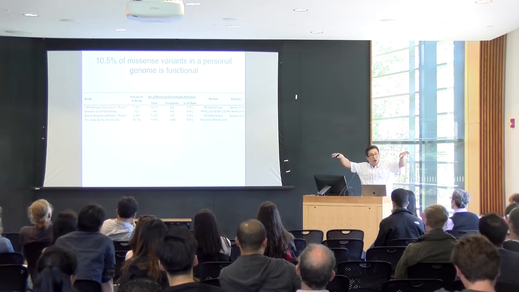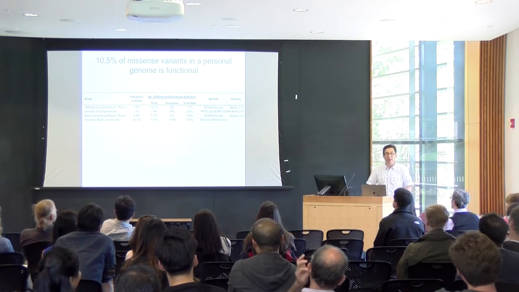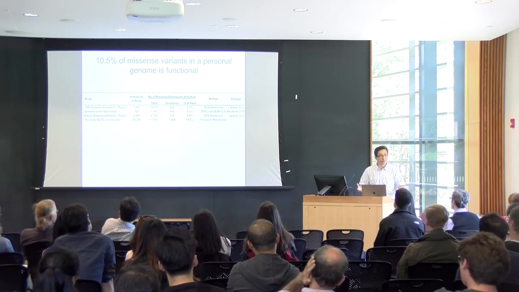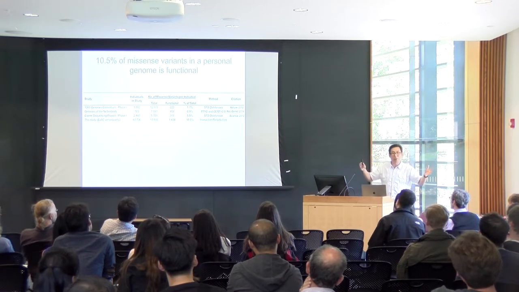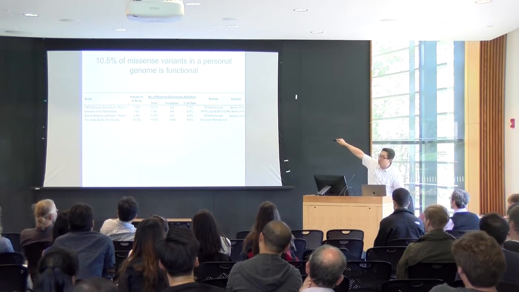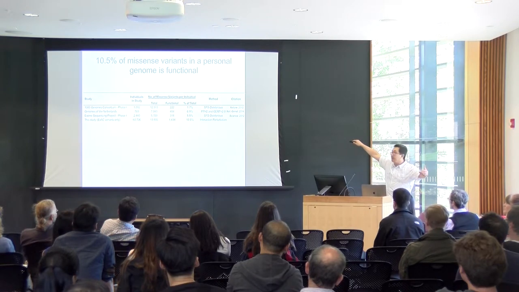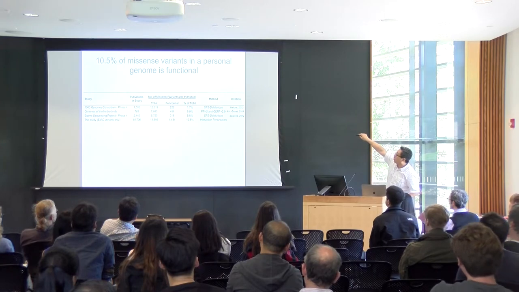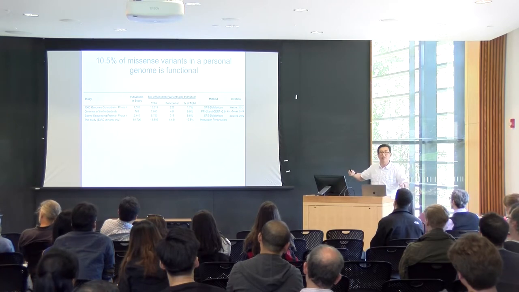And once we sampled each bean and we know how much we sampled, we can then ask a question, right? How many of the missense variants, because we only look at the coding region, are functional? And this question, of course, since the beginning of the human genome sequencing, people are interested in this. So the 1,000 Genomes estimated less than 2% of the missense variants that we observe in the individual genome are functional. But of course, all of these use some kind of population genetic or computational prediction methods because they don't have any experiments.